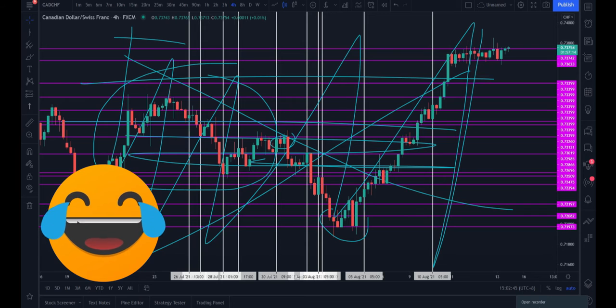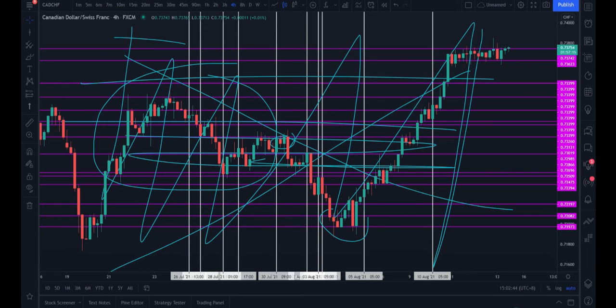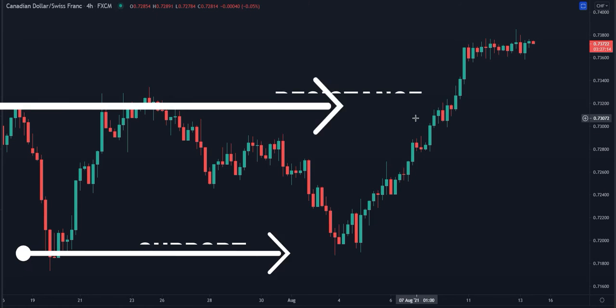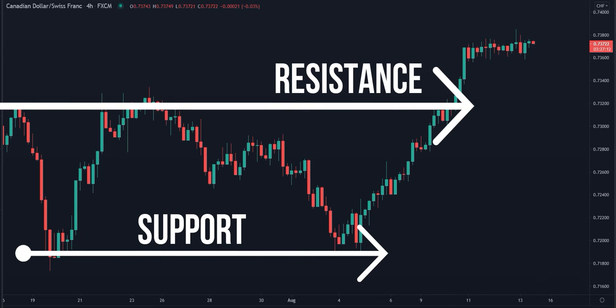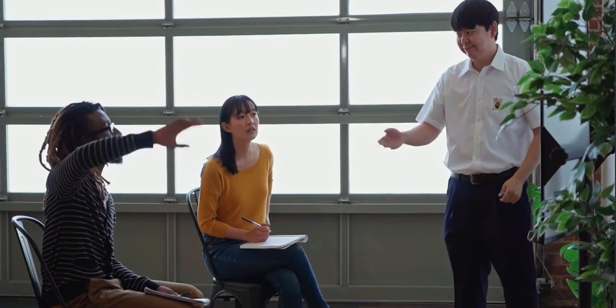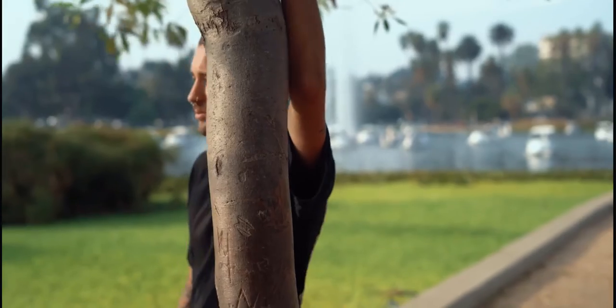When I started trading, I drew my support and resistance levels this way. And although trading is subjective, and you can analyze any way you want, there is a better way to do this. Support and resistance is one of the most widely used technical analysis tools. Every other course or trading book has a portion dedicated to support and resistance. However, most are not clear on how to really find and draw them, so in this video, we'll talk about the exact rules on how to find support and resistance levels.